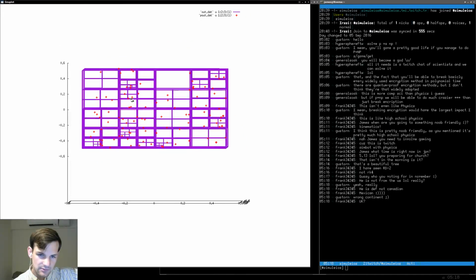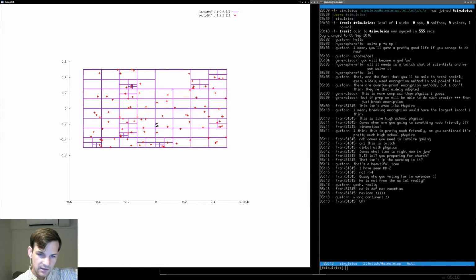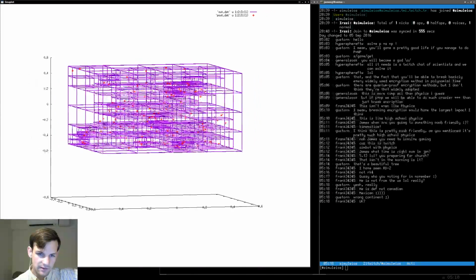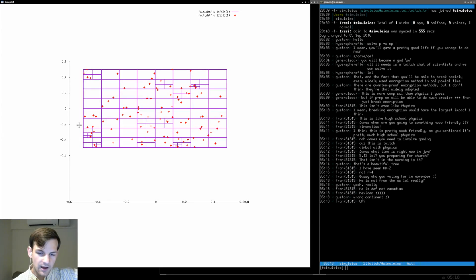Something like this. Let's see if we can get this right. Over there. Okay, and of course we can turn this way to see the other dimension. Something like this. Now, this means that we have our octree probably working. In fact, we checked it last time with a simple case, and it seemed to be working just fine. Some of the cases don't look quite right, like this one here.